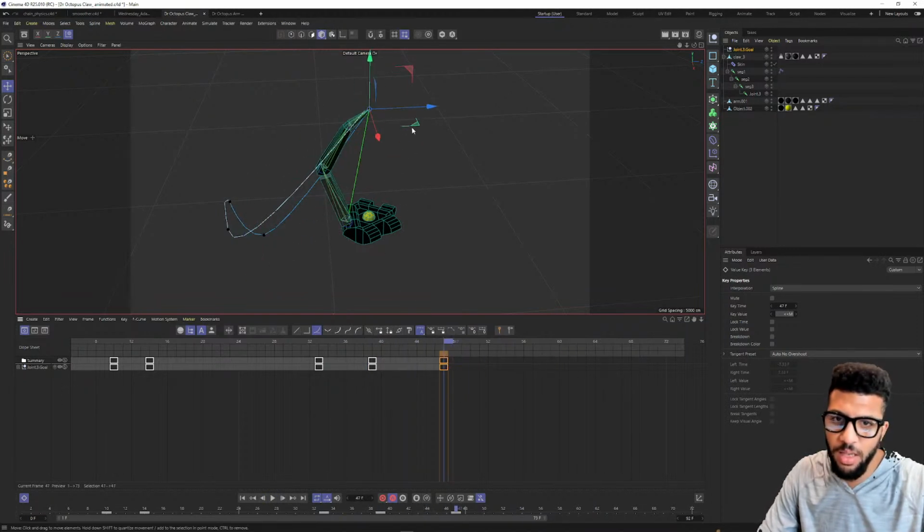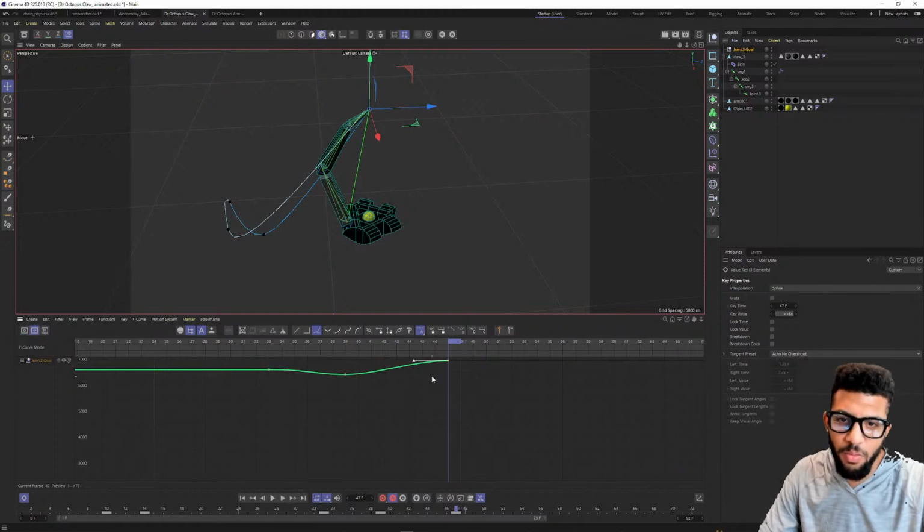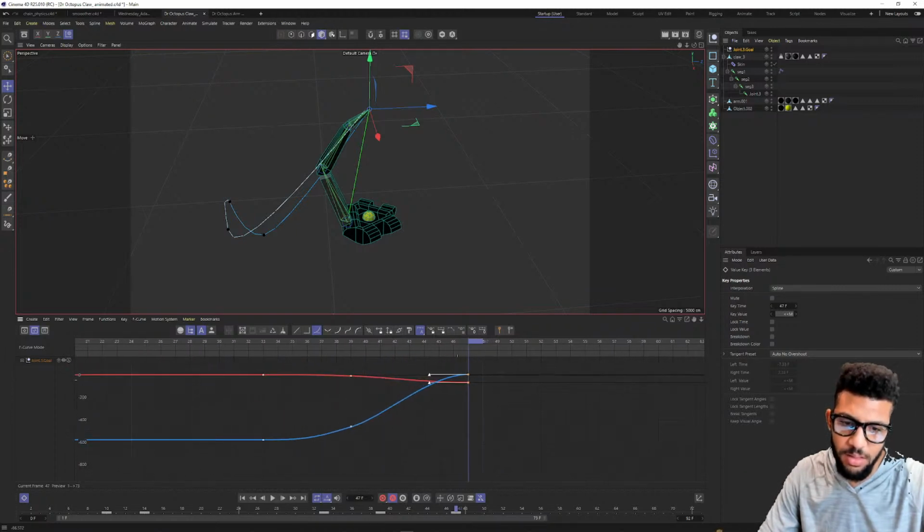All right, I'm going to take this endpoint here and go to the curve on the y-axis. Wait, no, on the blue axis.